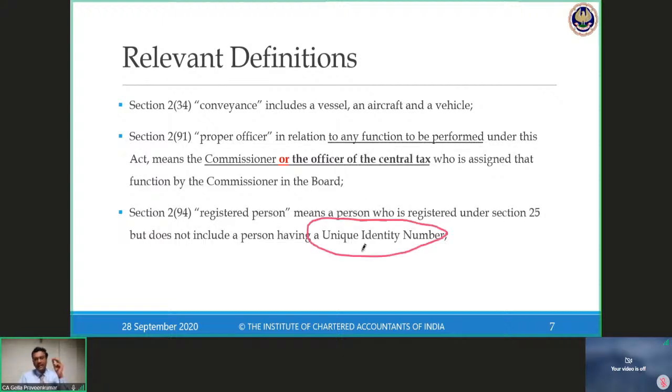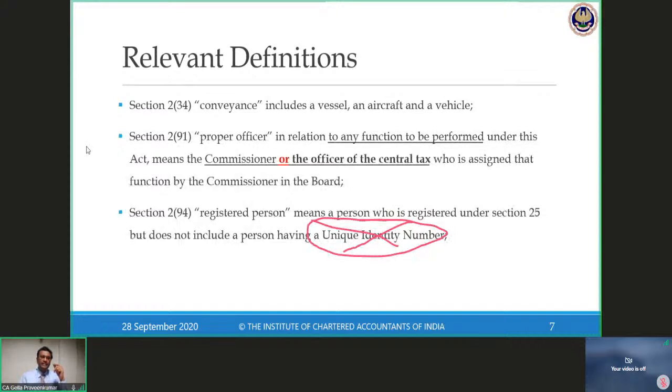So barring wherever we refer to the GST law, all the provisions are applicable to a registered person, barring all these entities having a UIN. Example, World Health Organization, any of the World Health Organization having a GST in India. World Bank, if there is an operation of World Bank having an office in India, where in the process of their operations they pay GST, they obtain a unique identity number and the taxes they have paid get refunded back automatically. Embassy of any of the foreign nations.